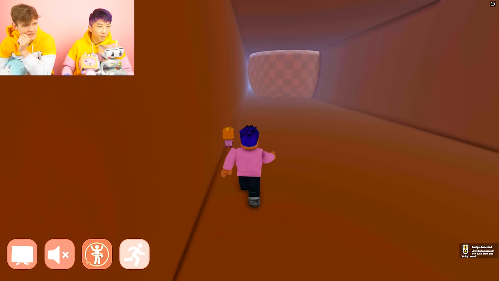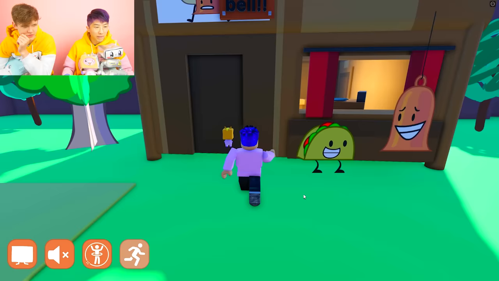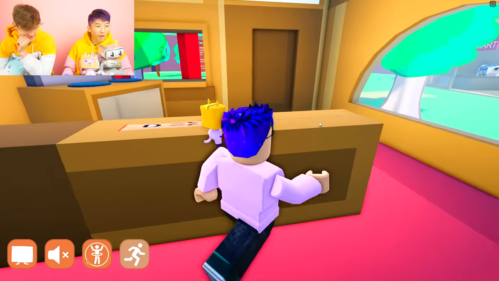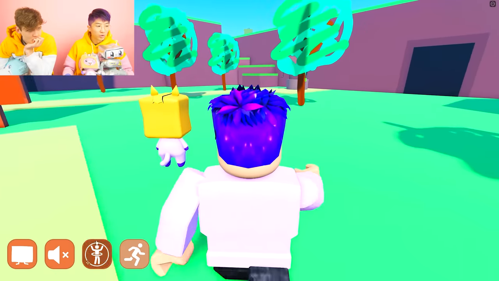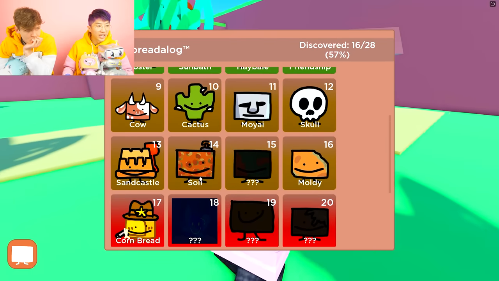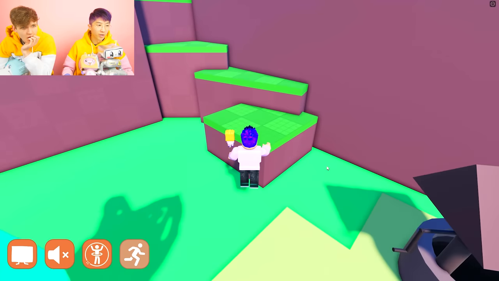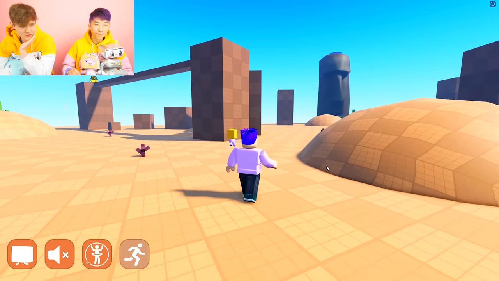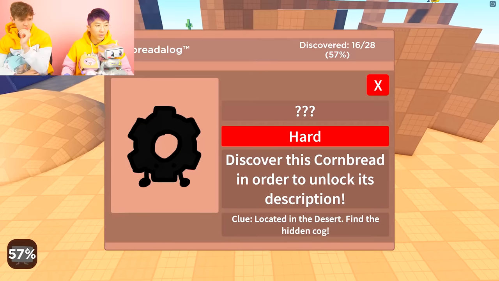All right. I gotta teleport back home and I gotta use that gear somewhere. Where would the gear be used? Maybe use it at the Taco Bell. That's a good idea. Maybe it'd be used at the Taco Bell. Probably not, guys. I'm gonna go back over here to use the gear. Okay, we found it. Located in the desert. Okay, so we gotta go to the desert. I like that it tells you where to go. Although I think the cog, what we're talking about, was in the desert. Yeah. So we already found the cog. Now we need to find where to use it.